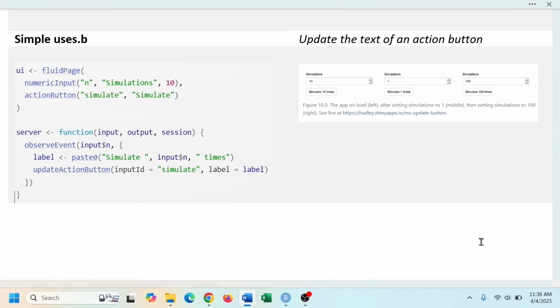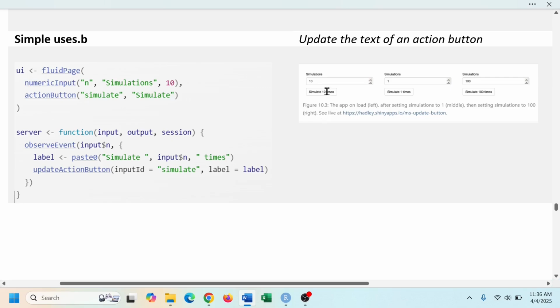All right, guys. So this is the third case of updating inputs. If you look at the right side, again there are three columns. There's one numeric input at the top, and then there's an action button. The action button has a label, and it says simulate 10 times.